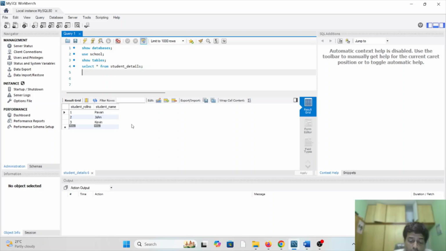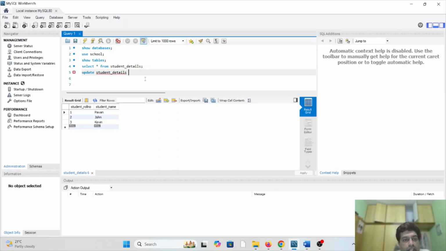Now let's try to update the table. Update student details. So we are updating this particular table, student details.